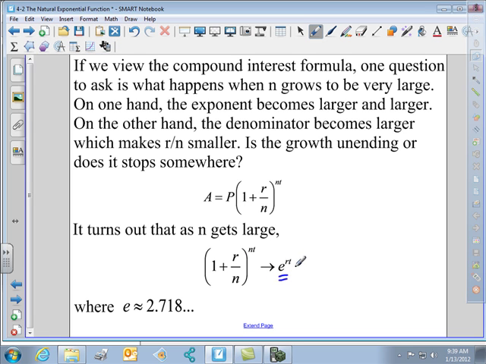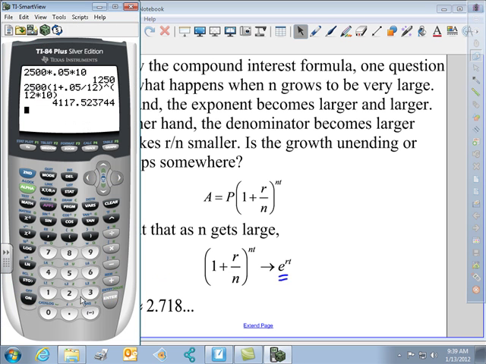E. And E actually stands for a guy's name. His name is Euler. But E actually represents the numerical value of approximately 2.718. If you look on your calculator right here with that natural log button, if you hit second natural log, that e to the x, that E represents, in fact, if I type in here E to the first power, that is approximately 2.718. So when you see that letter E, that's what that is referring to.